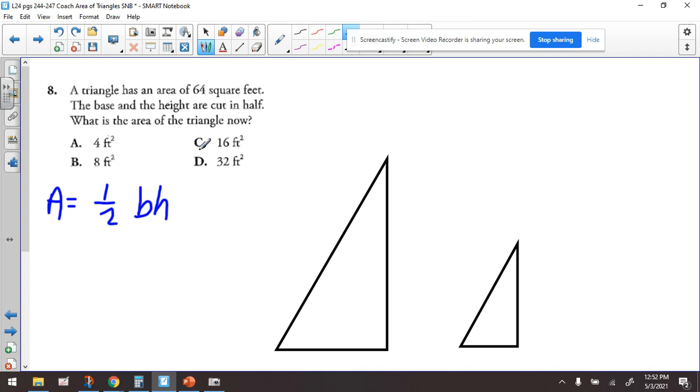And they give us a bunch of options. Now there's a shortcut that I'm going to show you that has to do with this idea that we're taking the dimensions and we're taking half of it. Half, let's write what that looks like. Now did you know that since area is two-dimensional, if we square a half, then that means that we get a fourth.